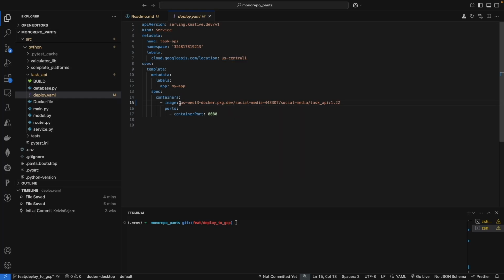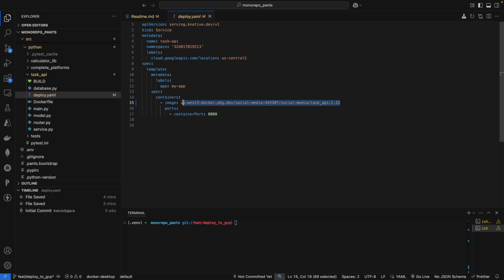And then this tells the image we want to deploy, and this also tells the version of the image we want to deploy. From the last video, we were able to publish our Docker image to a Docker registry. This is just the metadata to describe the application, nothing fancy. Then this is the name of the service you want to deploy. And then we also have a port. This is the port that it runs on, that we expose from internal to external, for us to be able to access our application. So let's try to deploy this.